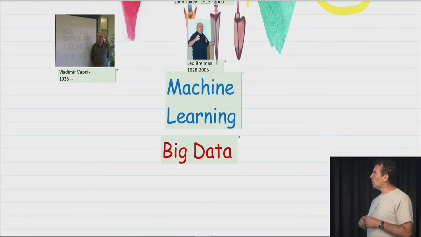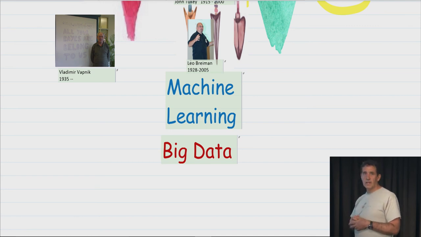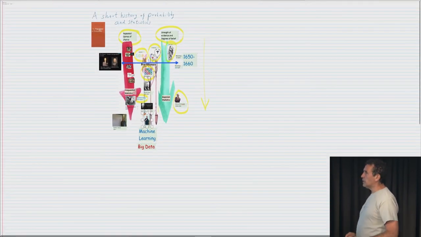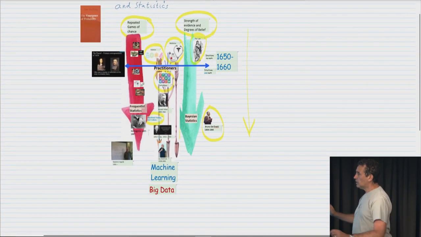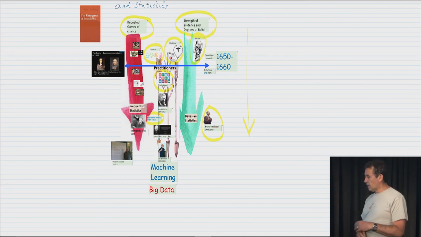So the modern version of these practitioners today is machine learning, and even more recently, big data, when we try to apply machine learning methods to big data. So let's zoom out to see the complete picture. And what was important for me to show you here is that while the methods that people are more familiar today with, like machine learning, big data, and neural networks are very popular, there is actually a very long history. And in this long history, people developed a lot of very important methods that are worthwhile knowing about. So I hope that gives you a perspective that will be useful for you for the rest of the course. Thank you very much.